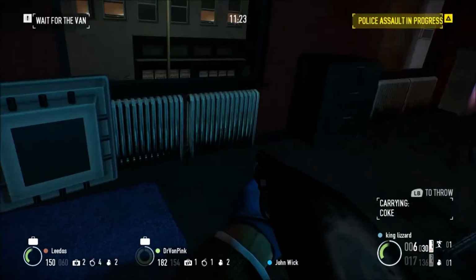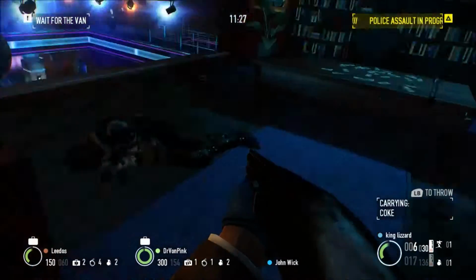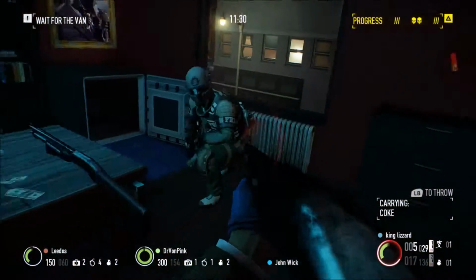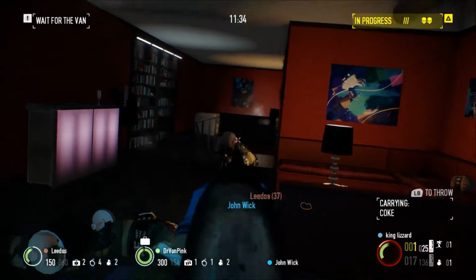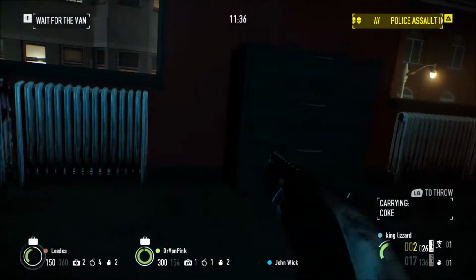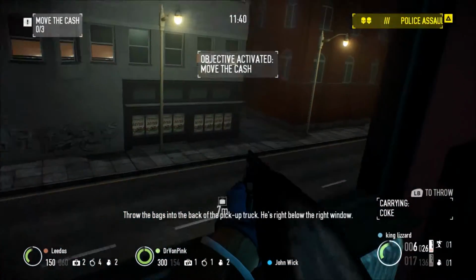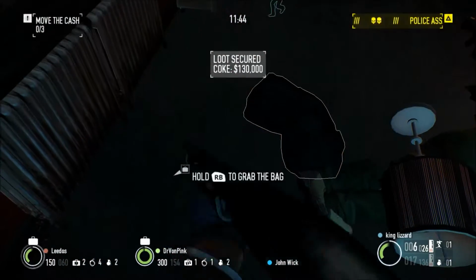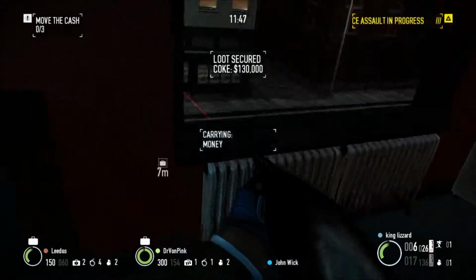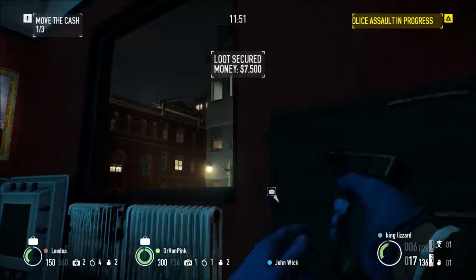Checking what my colleague is doing quickly. So we're waiting for the van now. Now that we've got enough loot to meet the objective, the van is on its way. It's always a matter of getting enough to complete the objective before the van will turn up. So check that first bag in there. You see the loot secured. Just chuck it basically towards that suitcase icon.